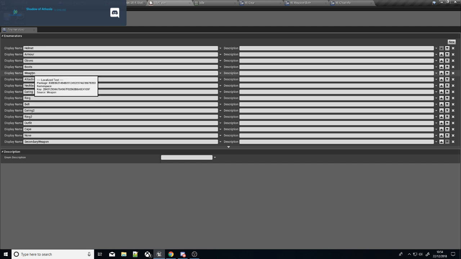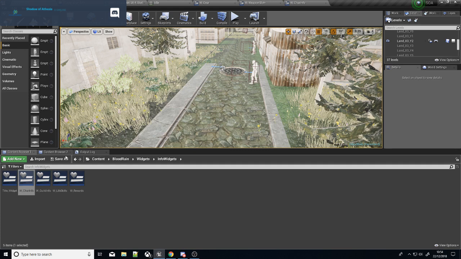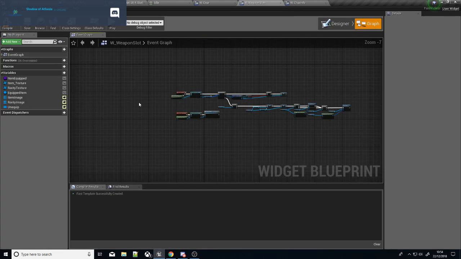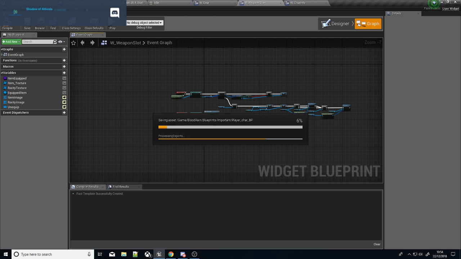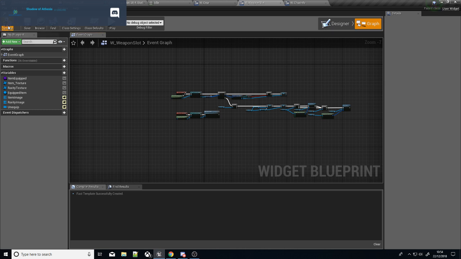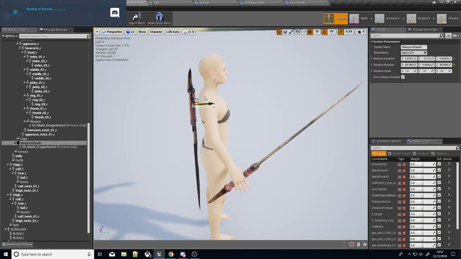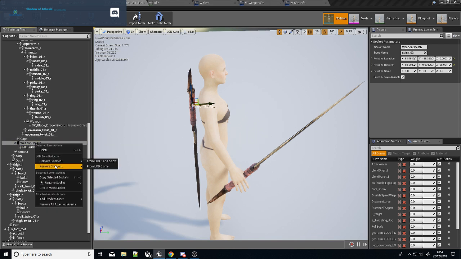Closely primary, secondary, great stuff. Can I just simply duplicate? Nope. That's fine.